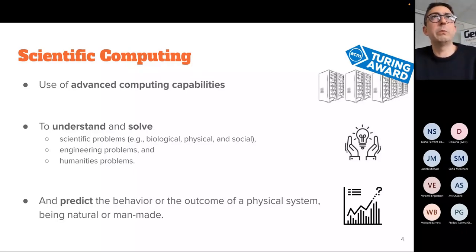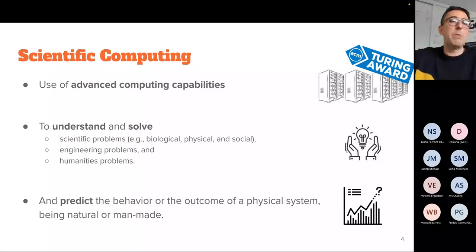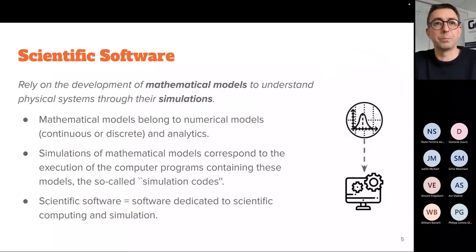And here it's not anymore descriptive models, but more predictive, prescriptive models. And on top of this, we try to do more and more prediction, such as we can ask questions and see what will be the impact of a change on our natural phenomenon or a design choice in our design of future systems. And for this, we are also using predictive models. So there are a lot of models, but very different models, from descriptive, prescriptive, and even predictive models. And all of these models are used in scientific computing.